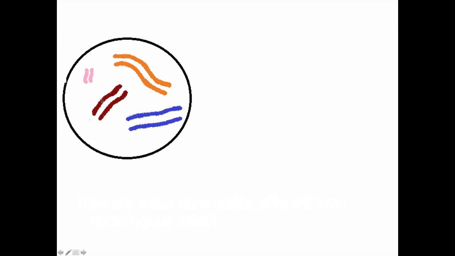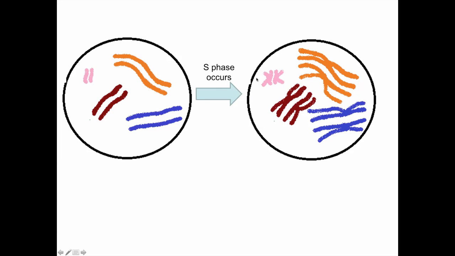So this is a diploid cell. We know di means two. It has homologous pairs in it. When it goes through S phase, it's going to look like this. You make a copy of each pair. So a copy, and each pair, remember, one is from mom, one's from dad. You make a copy of each one, and now you have sister chromatids. So sister chromatid, sister chromatid, sister chromatid, sister chromatid, of each one. So whenever you see a chromosome in an X shape, that's the clue that S phase has occurred. So whenever you see chromosomes in the X shape, S phase has occurred.